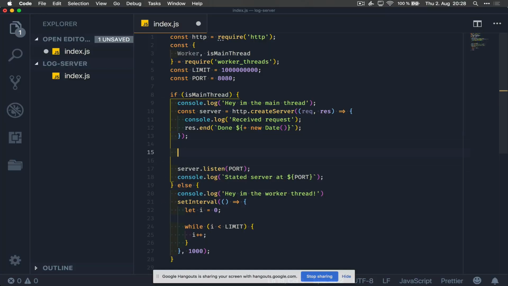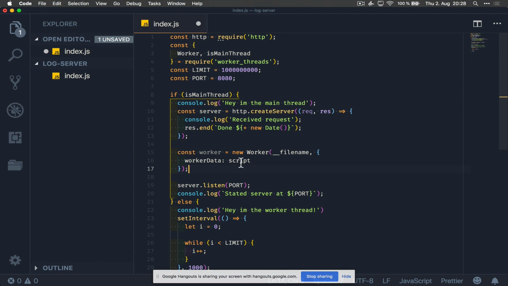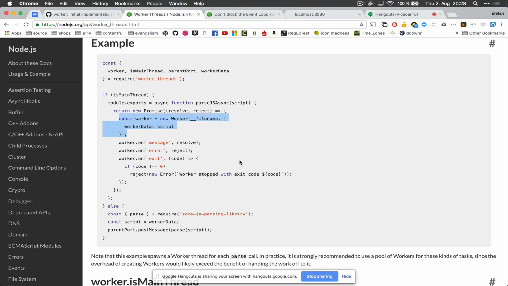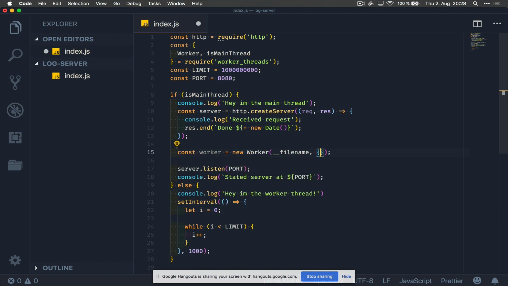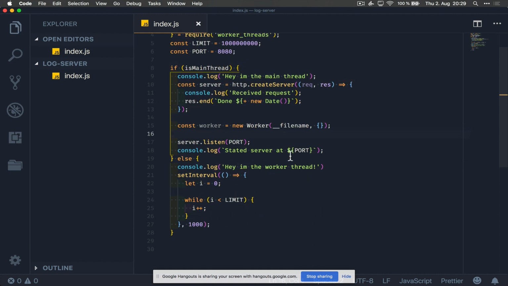So in here, I can now do this. Where's the script coming from? That is part of the example. Right. So we can drop this for now. Cool. But that's not it, right? I mean, this is enough.